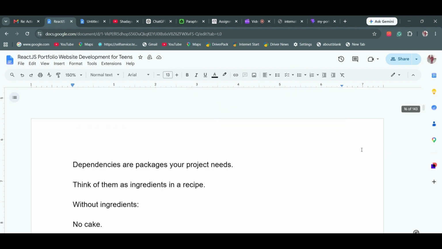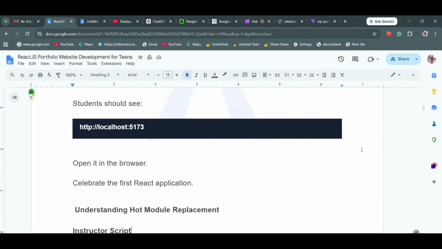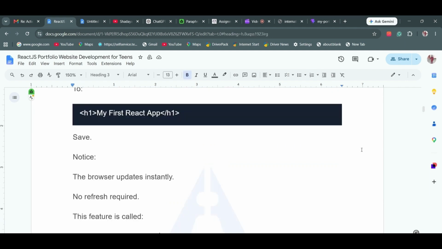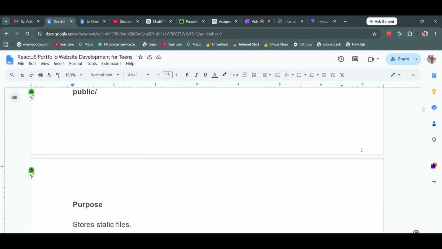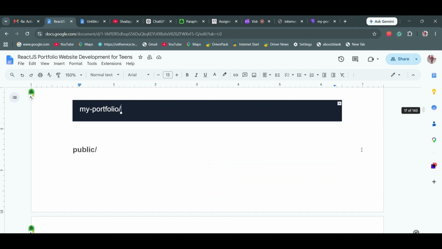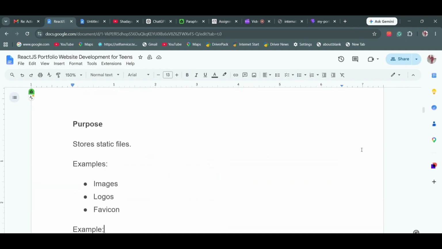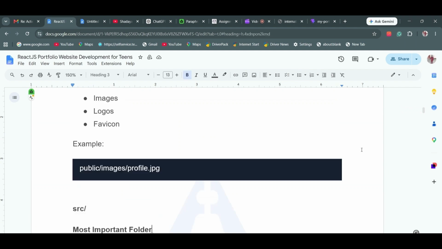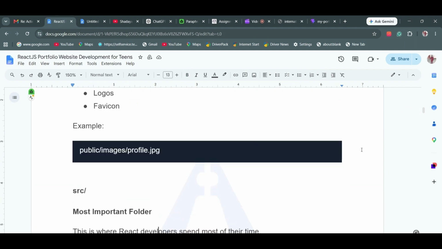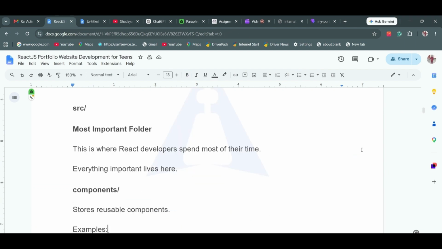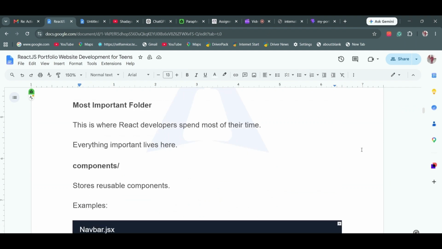So further on, we will need to create these files, which are the public folder where we put our images, logos, and favicons. We will also create the components folder.